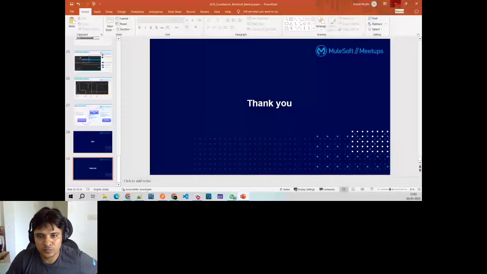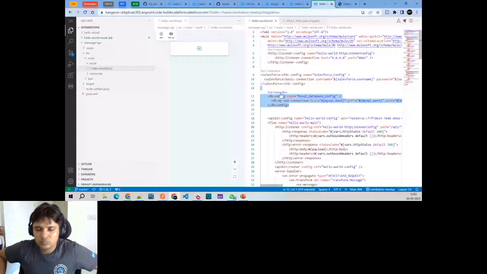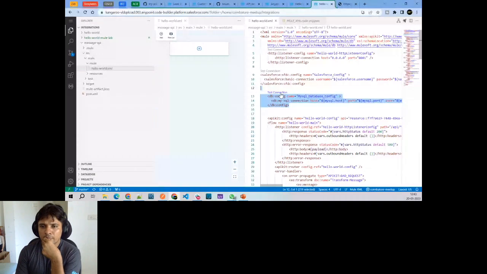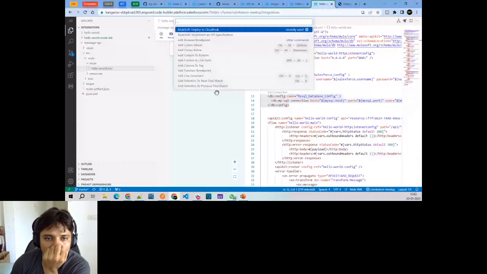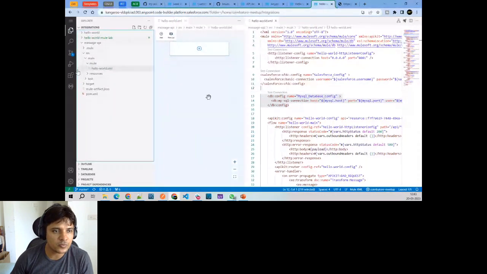Ashish, I have one question related to runtime arguments. Where can we provide them in Anypoint Code Builder while running it locally? Good question. I have not tried that, frankly, but I saw something like global properties, Control Shift. Just now I saw, go here.